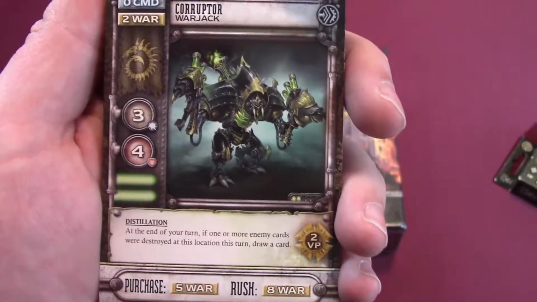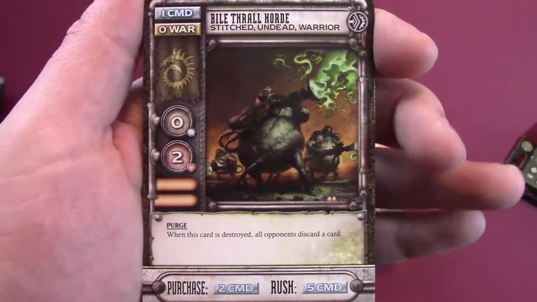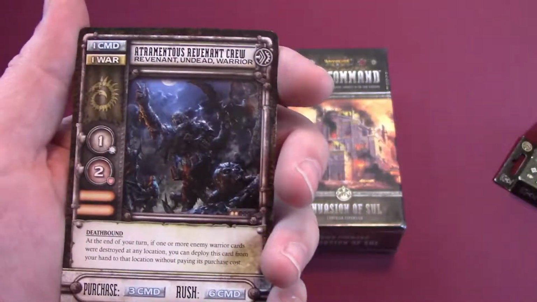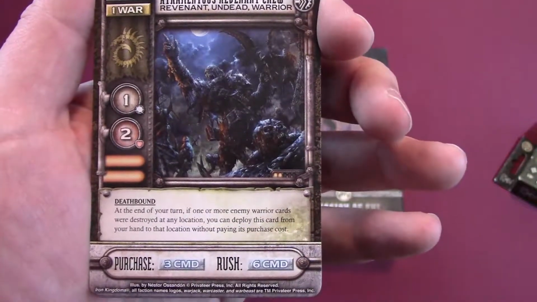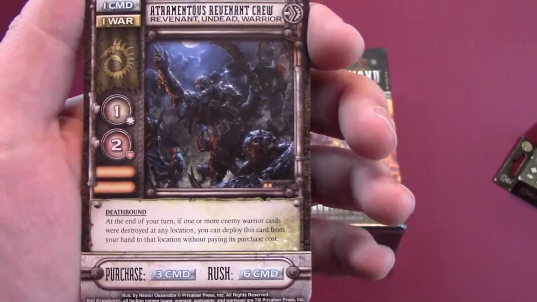Corruptor. Bile Thrall Horde. That looks really nice. When this card is destroyed, all opponents discard a card. That's nice. Ooh. That is creepy looking, but I like it. At the end of your turn, if 1 or more enemy warrior cards are destroyed at any location, you can deploy this card from your hand to the location without paying its purchase cost. That's nice.